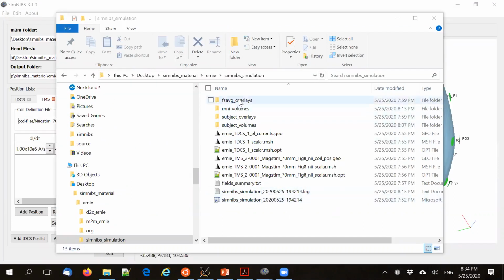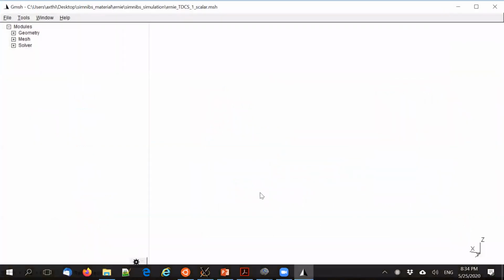As you see, it contains four subdirectories, which I'll explore later on. And then it contains result files for two simulations, 1 and 2. The first one was a TTCS simulation, and the second one was a TMS simulation, where you also find the name of the coil. The output is always stored in the results file with the .mesh ending. Let's look at that. This takes a little bit of time to load.